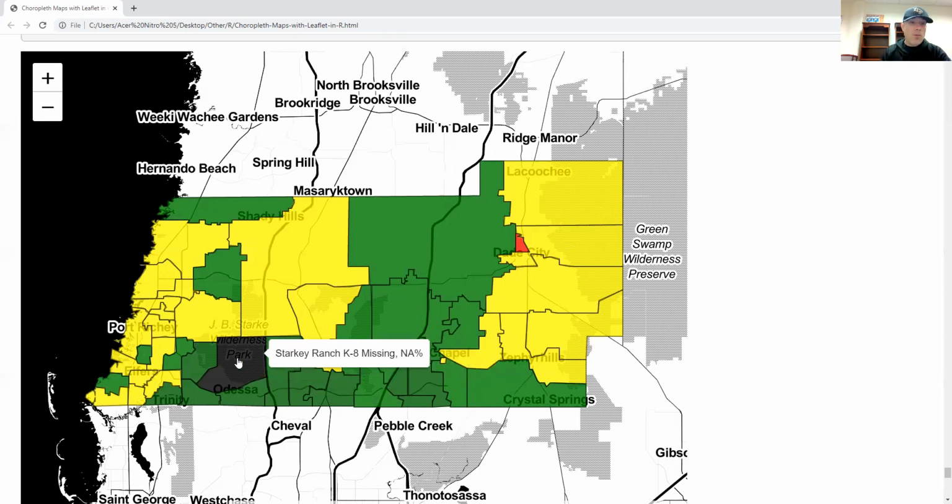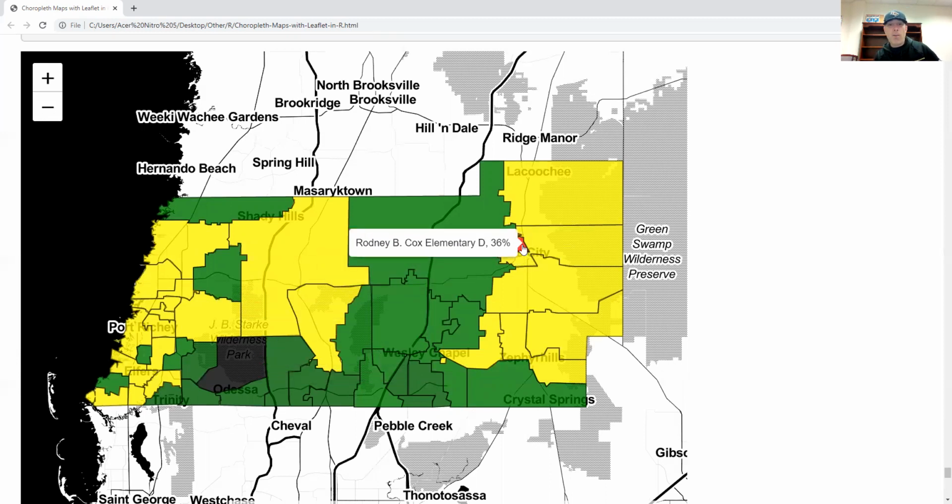Now, something that jumps out at us is we'll notice that we have a dark region here. This is for the Starkey Ranch K through 8 school. It did not have a school grade. And you'll notice I have missing and then NA percent. All right, I left this the way it is intentionally. Anytime I use base R string manipulation, a missing value will be converted to explicitly capital N, capital A. Now, if you use the stringr R package, it will do something that is not as dumb, but really I should have removed NA. If I knew about this before the video, I left it as an instructional point. But if I was to do this for work, I would want to go in and remove every time I have a missing value. So if I had comma space in a percentage, I would remove those from the labels before my client would see it.